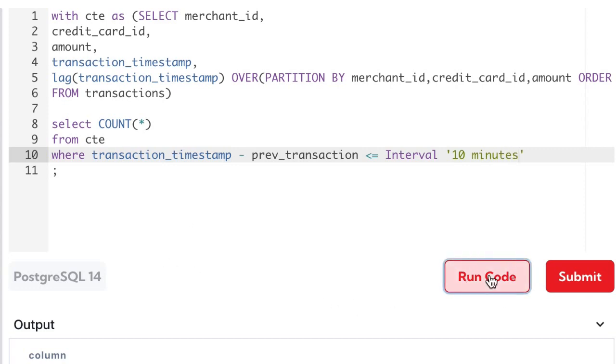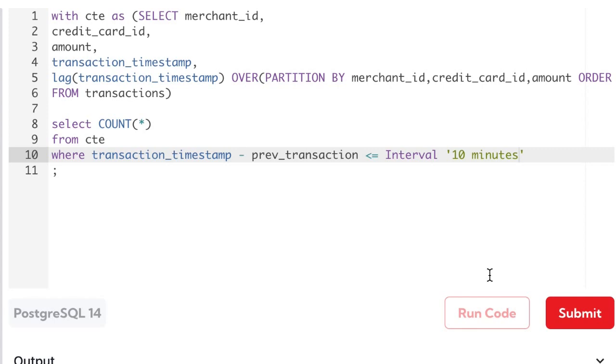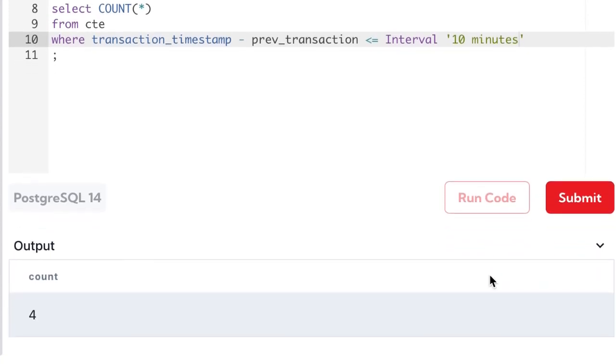Let me run this. There are 4 records which has the same merchant ID, credit card ID and the amount with the interval of 10 minutes. Let me submit this.